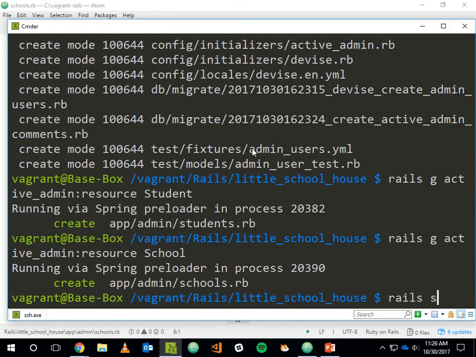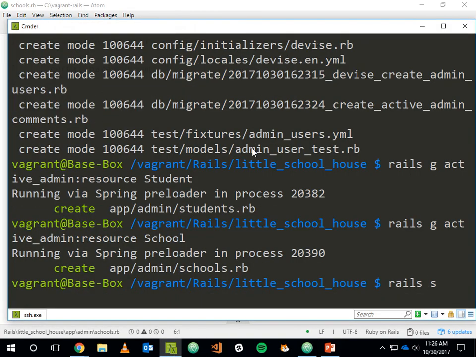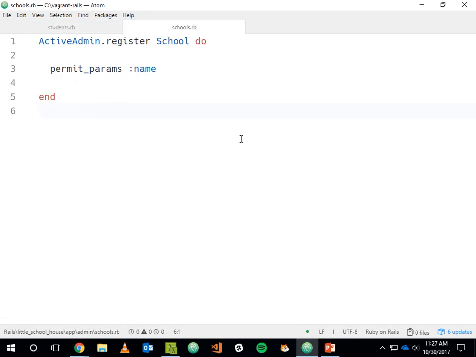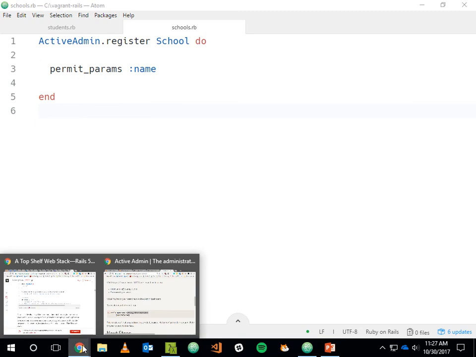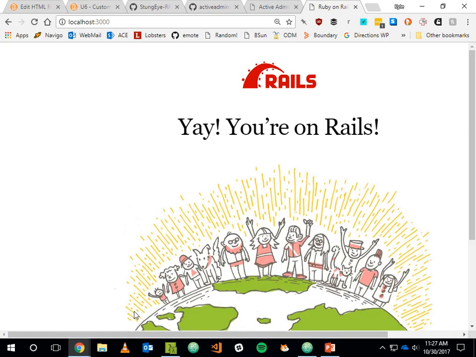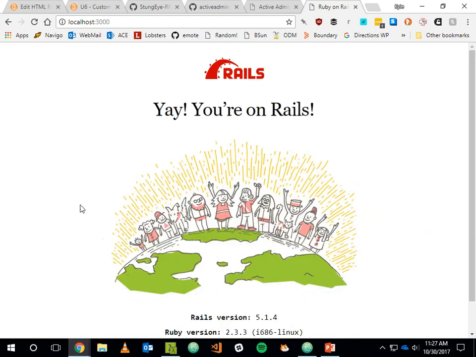And so if I run my server, I should be able to go to my localhost. That's just the Welcome to Rails message, right?